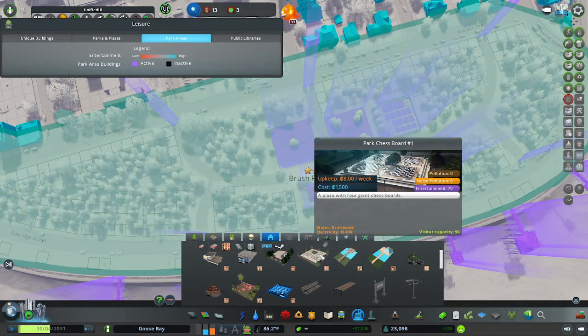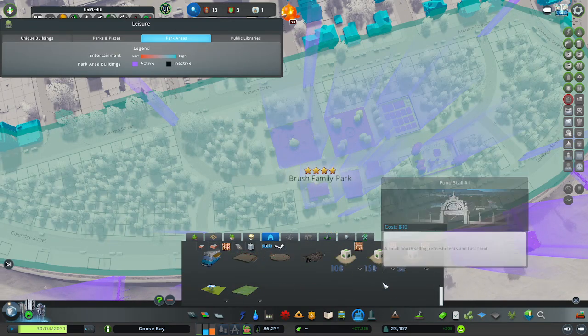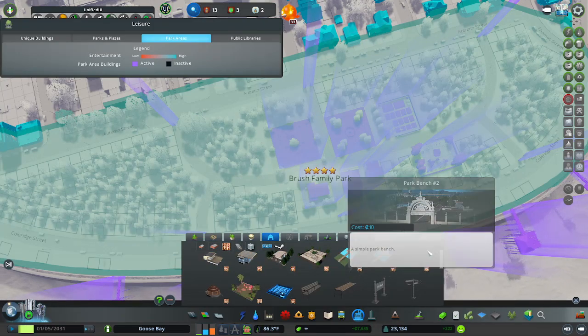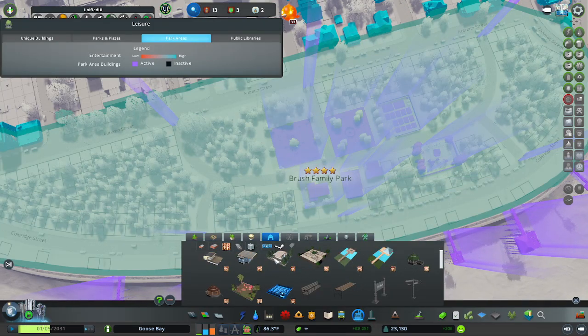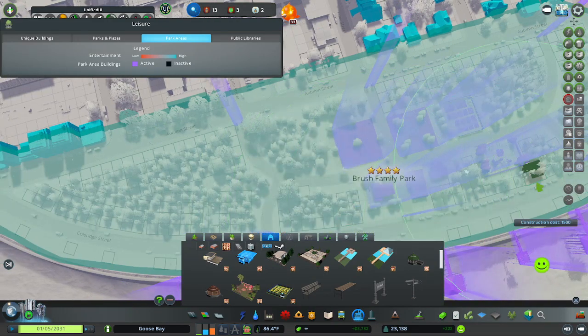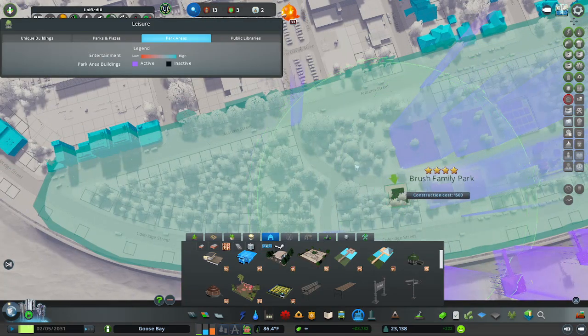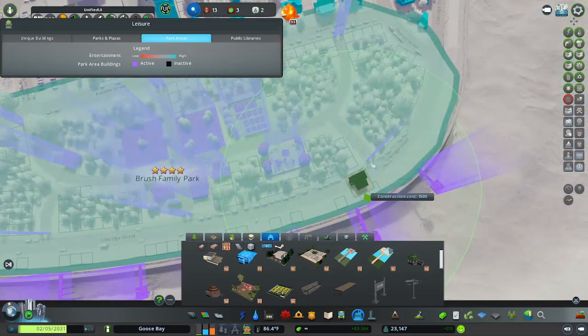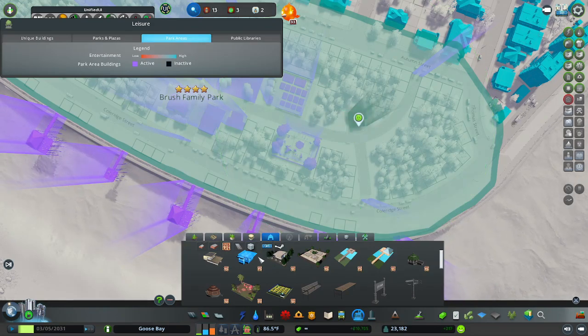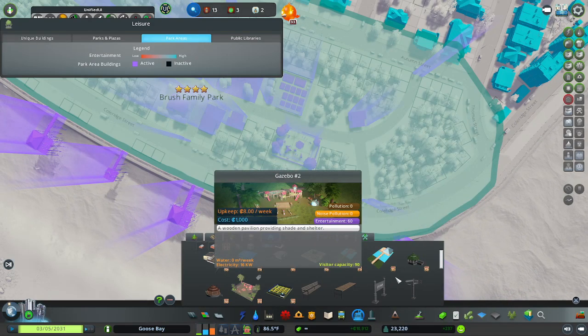Something else we don't have. We do have the chessboard. We could probably put a couple more restrooms around because we have one over here. So let's give them one, say, at this crossroad there. And then another one over here. Okay, so those are only 10. Those are 60, and the larger gazebos are also 60.